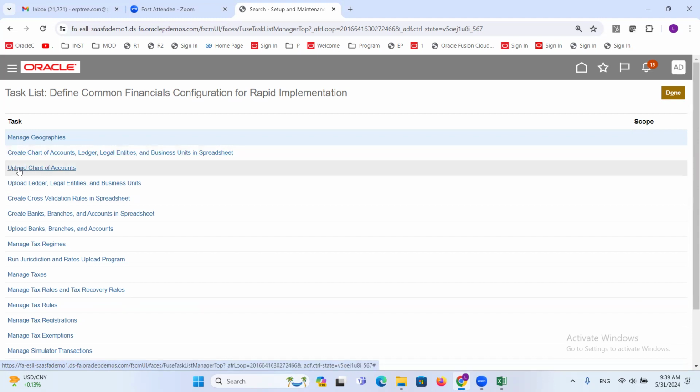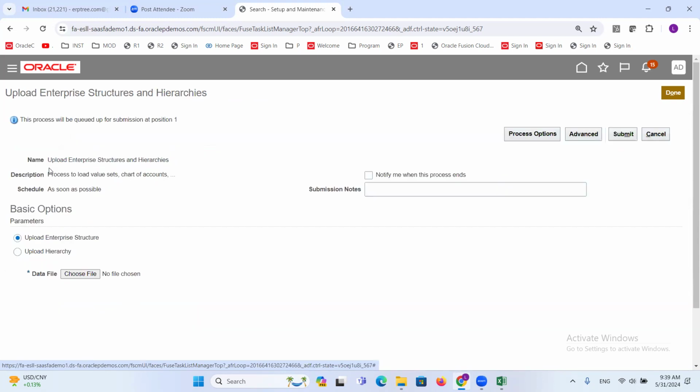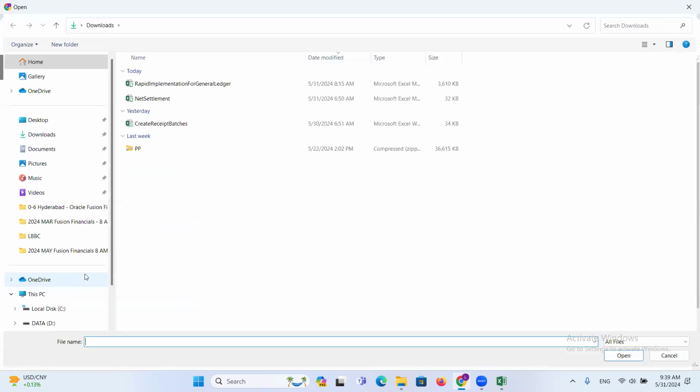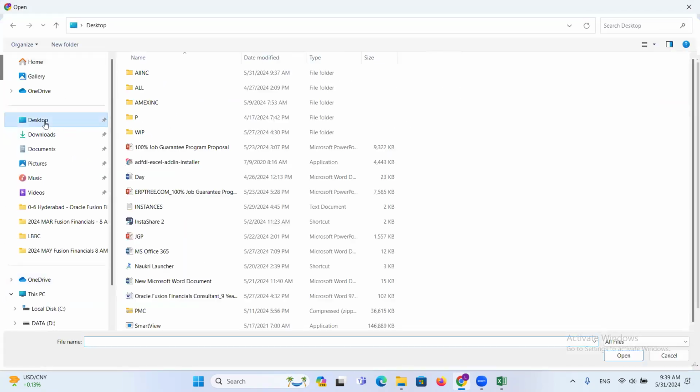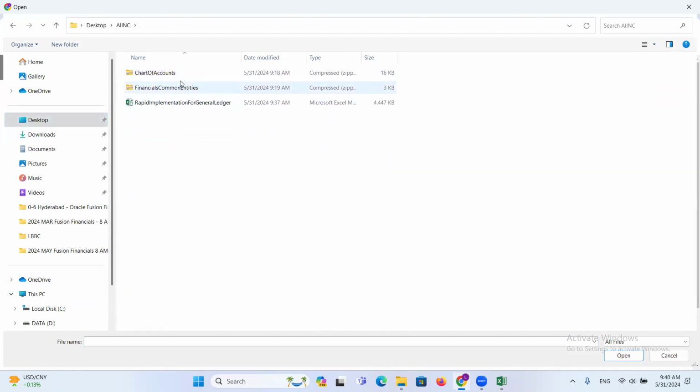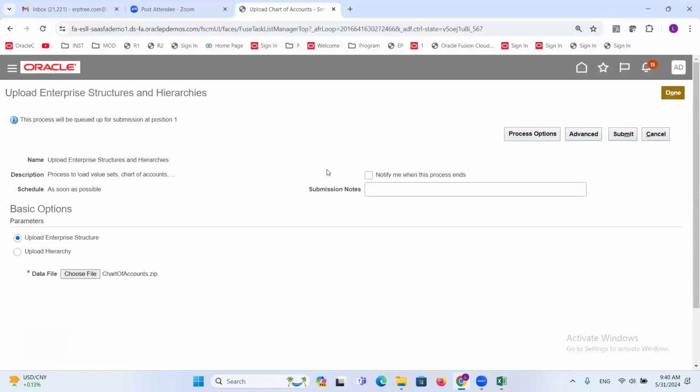Now use the task called Upload Chart of Accounts. Click on Upload Chart of Accounts, click on Choose File, go to the folder and select the chart of accounts file, then click on Submit.